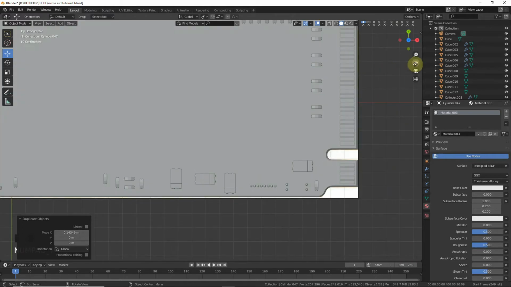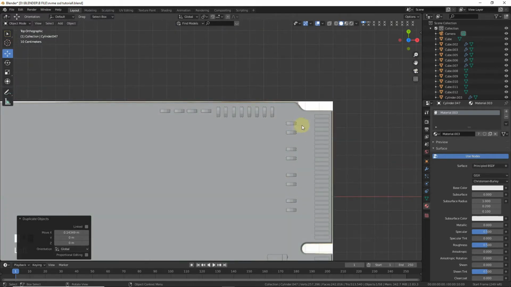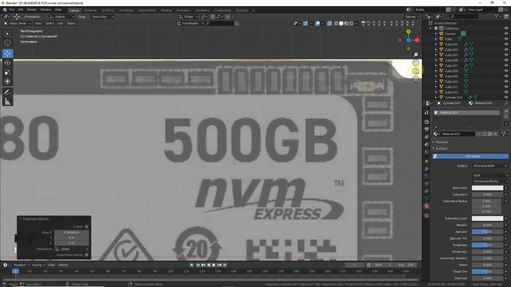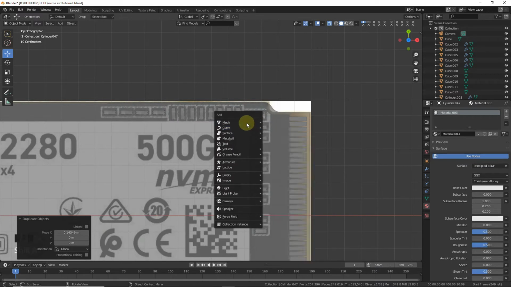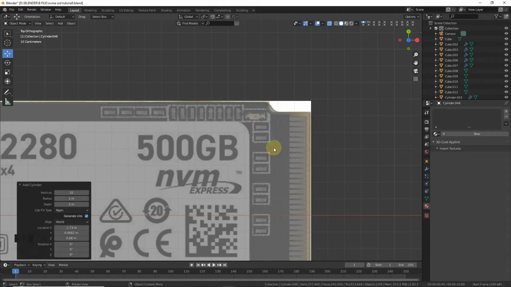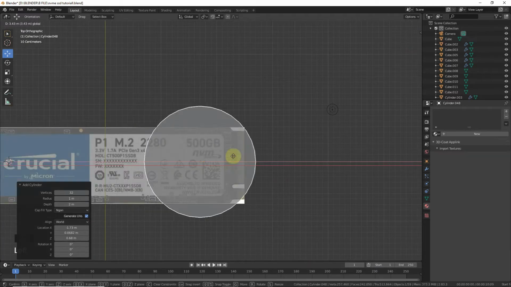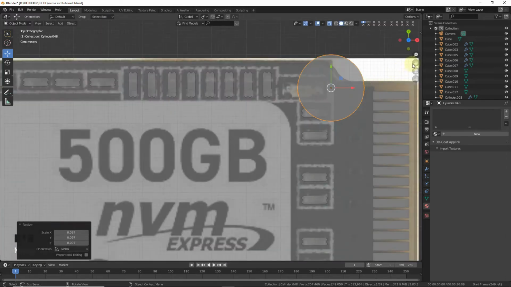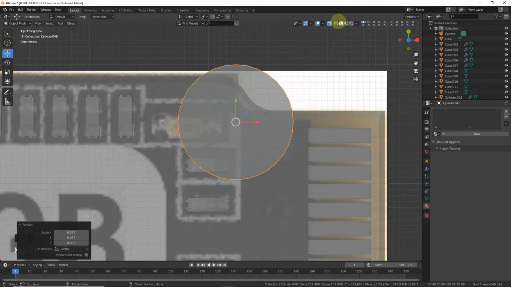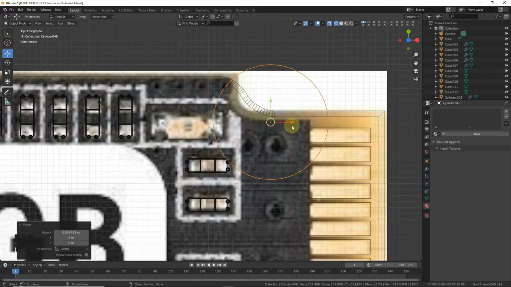Now press 7 to make some notches around here, like these are. So Shift A, add cylinder. Where is cylinder? Cylinder is here. Scale down. If you didn't see, let's go to wireframe mode.